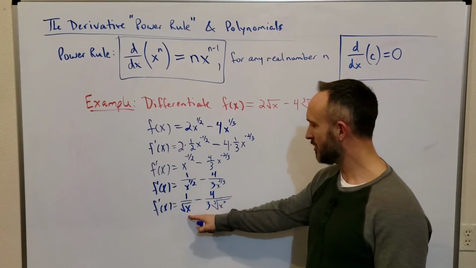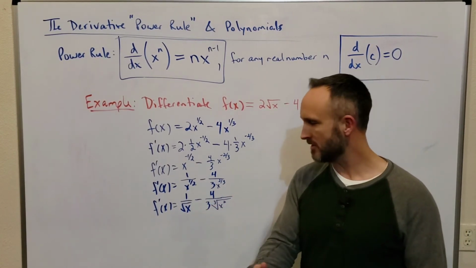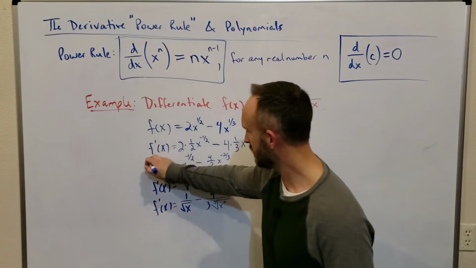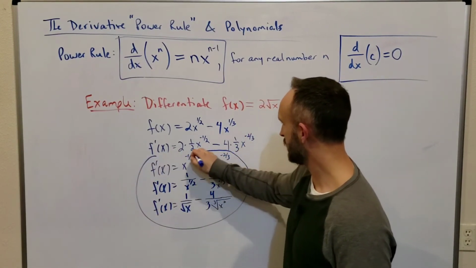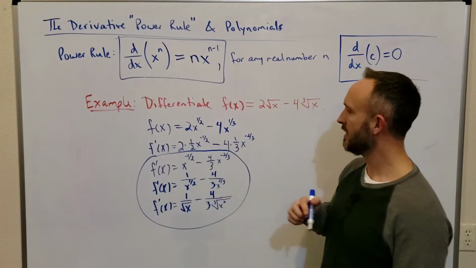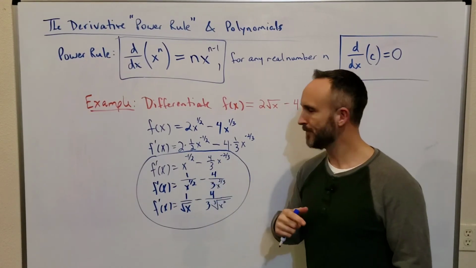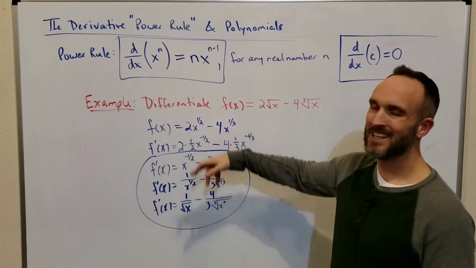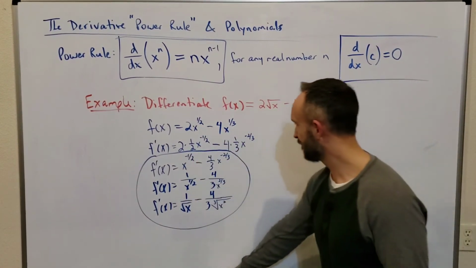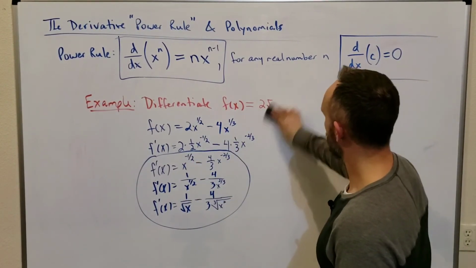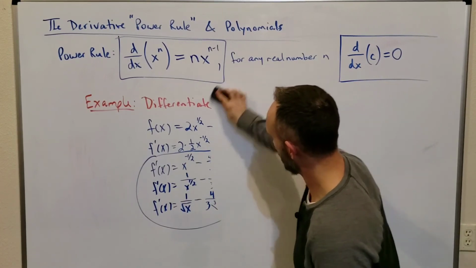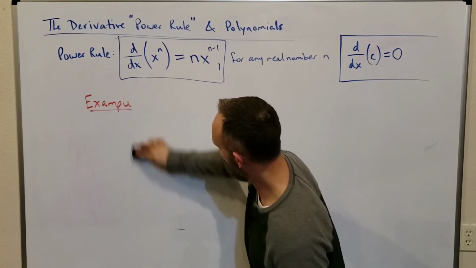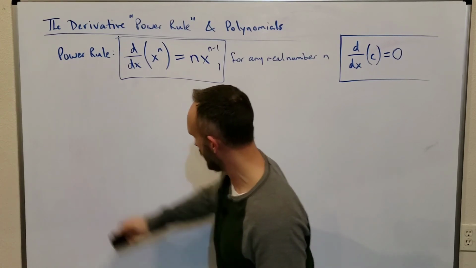You could try to rationalize the denominators if you want to. It's unnecessary. But all of these are correct answers for the derivative of this function, and they just use the power rule, okay? So get comfortable with the power rule when your exponent is not an integer. Okay, let's try one more where we'll throw all kinds of things at you. And you may want to pause and try to work this out on your own before I show you.